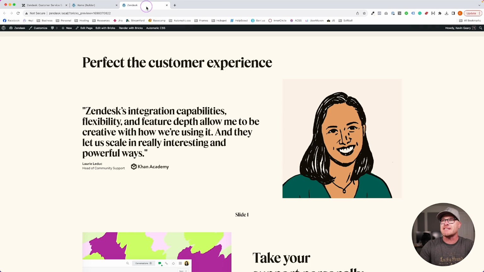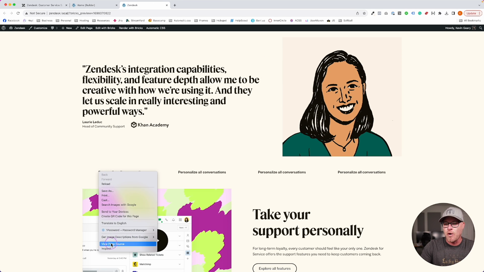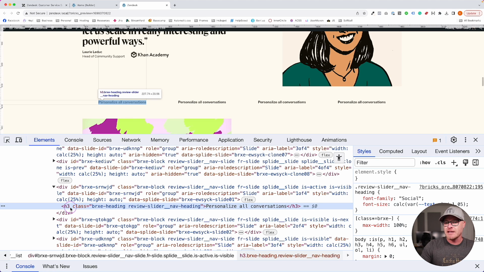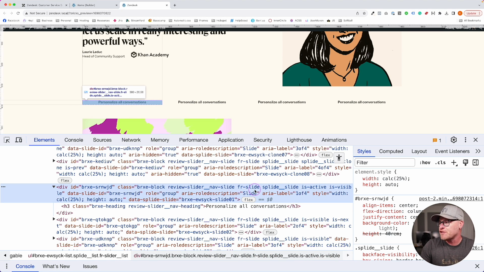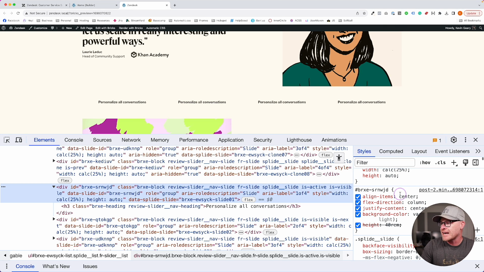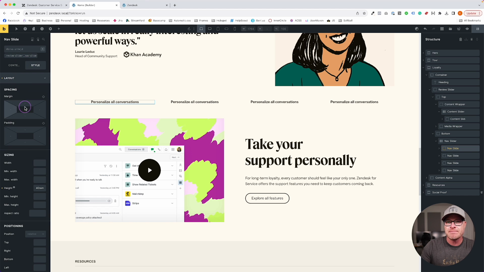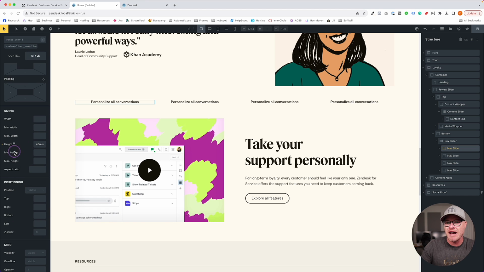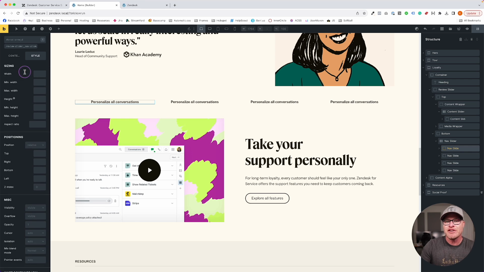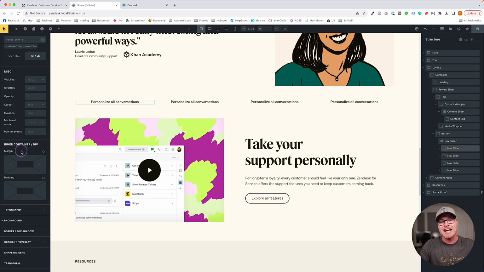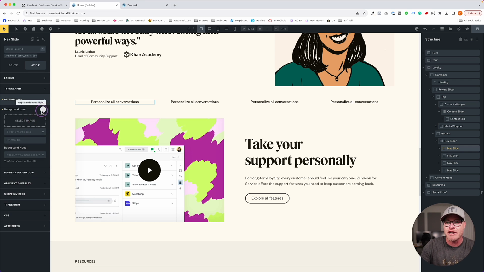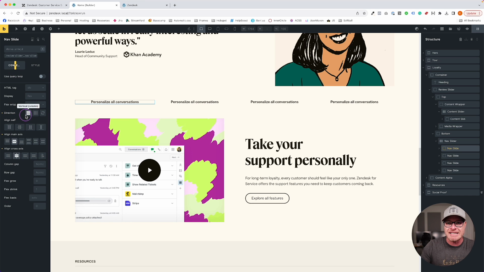All right, we're going to have to inspect this and see why that's not wanting to go left. Okay, so those are H3s. I don't even know if those need to be H3s. So this is the review slider, nav slide. Align items to the center. Okay. Looks like there's a base. Yeah, we've got height 40 rem. We can take that off. There's just some default styling in here so that the slider by default looks the way that a slider would look. We can just take some of this ID level styling off. Get rid of that. Get rid of that. Get rid of that. Okay.